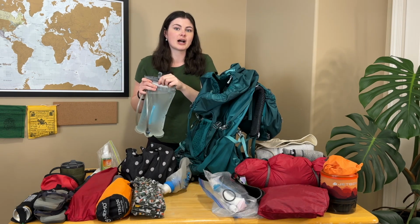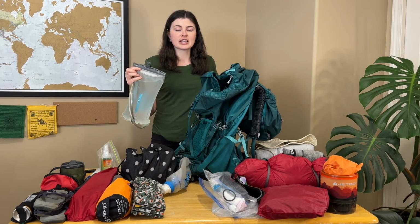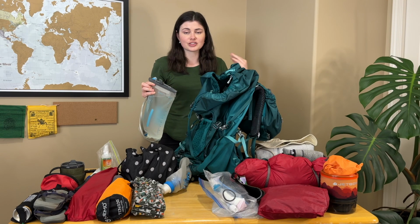I may suggest buying a 3-liter, and this goes in first because water is usually the heaviest and you want the most weight right behind your spine, closest to the back in the middle. That works with your center of gravity, and it also will help prevent shoulder pain and distribute the weight properly.